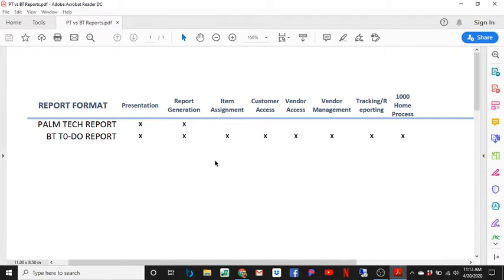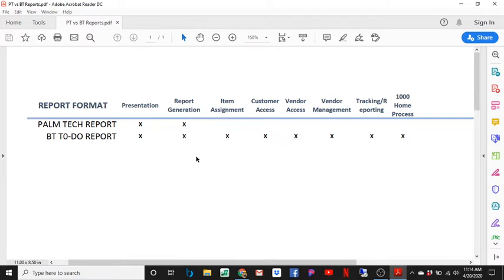Okay, and report generation process, of course, the PalmTech is very easy. We don't have to be connected to the internet or anything to do that. Although we do have to be connected here to Buildertrend to do this. The Buildertrend connectivity feature has been pretty reliable, and if we ever do run into some issues, we can deal with that on a case-by-case basis. But basically, this is the best way to go now. PalmTech might be slightly easier to generate the reports, but with the upgraded functionality of the Buildertrend to-dos, we're perfectly fine with this process here.